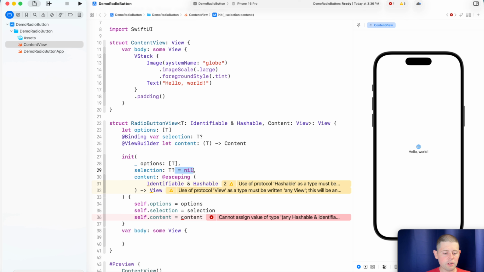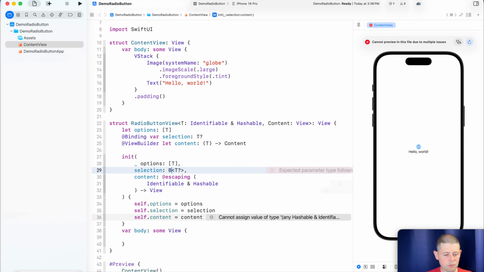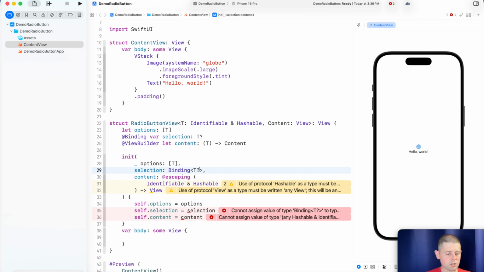And we don't actually want to set the default to nil. And as you can see that it's a binding of this variable here. So let's go ahead and we will wrap this with some angle brackets, and we will say that this is a binding to that optional variable of T, which means the variable of selection is optional, but the binding itself is not optional. And now the last thing that we want to clean up here is our content.